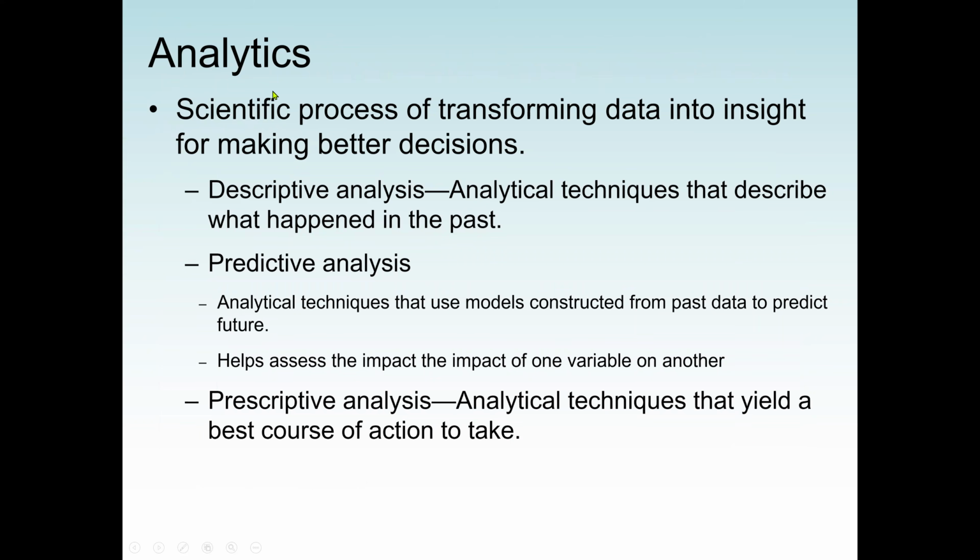In analytics, we have three types of analytics which we're going to cover in statistics. Descriptive analysis means we are using techniques that describe what happened in the past. Predictive analysis means we use analytical techniques that tell us what will happen in the future, so it's for prediction. Then we have prescriptive analysis, which uses analytical techniques to determine the best course of action to take. These are the three major types of analytics.